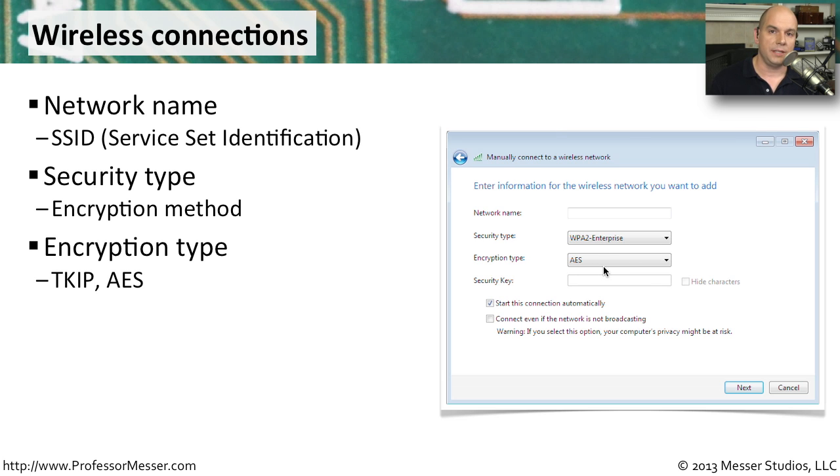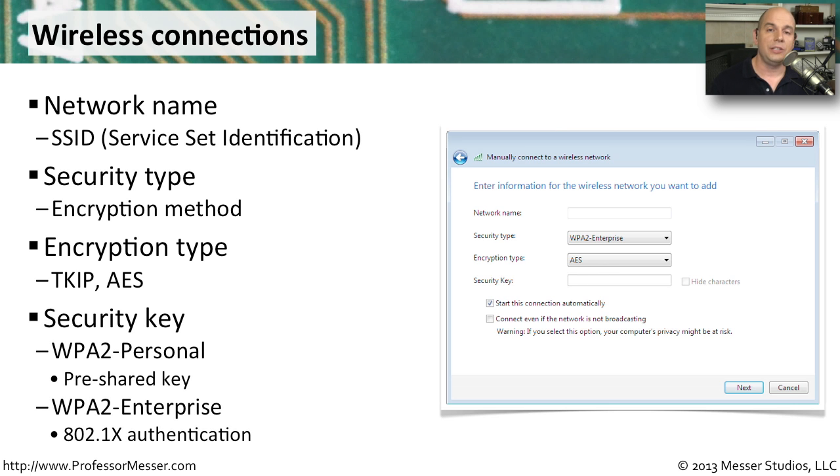You also need to set the encryption type for this. Again, make sure you match whatever the encryption type is on that access point. And lastly, you'll need a key. The security key can be something that everyone shares. We call those a PSK or a pre-shared key. But in a larger environment, you tend to have this configured to use your username and password, the same one you would normally use to log on to the network. That's using something called WPA2 Enterprise. It uses 802.1x authentication to automatically authenticate you using that well-known username and password that you might normally use. This is also useful because that way everyone isn't sharing the same access password to be able to get onto the wireless network. It's much more secure when you're using that WPA2 Enterprise.